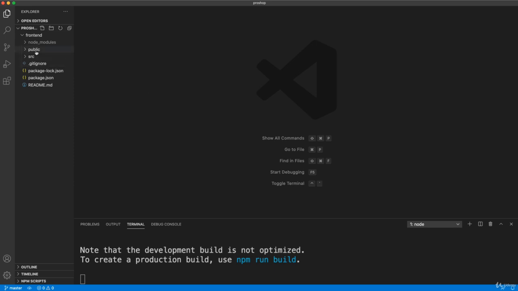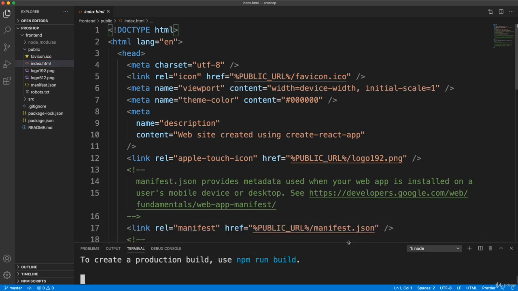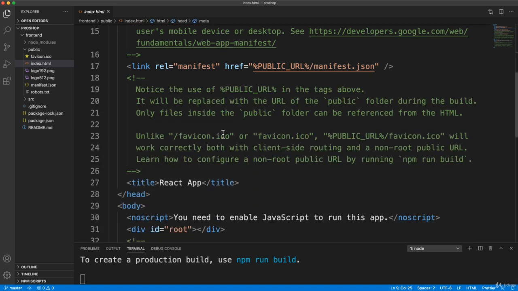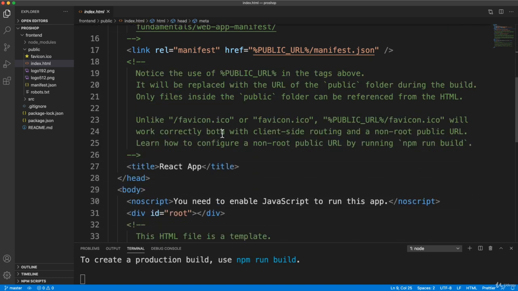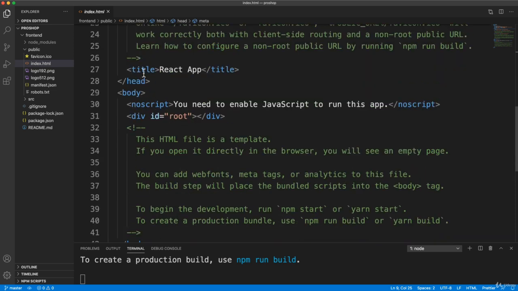So let's go into public and into index.html. And I just want to kind of explain a little bit how React works and what it's doing under the hood. I know that a lot of you guys already know this, but just for the ones that don't, React is what's called a single page application framework. It's used to create single page applications. And what I mean by that is the browser initially reads this single index HTML. And if you notice, in this HTML, there's not much.